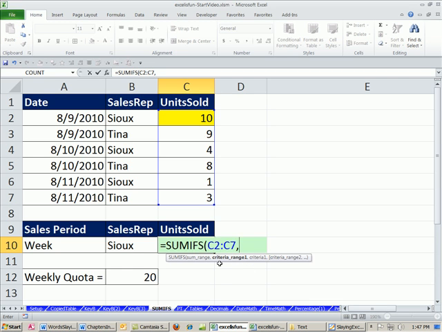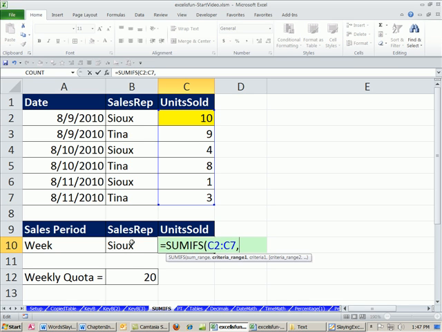Now, there is an alternative. In earlier versions, there was a SUMIF, but the screen tip wasn't quite as polite, and so people would get confused with this. Now, we could be using that earlier function, but we're not. And the reason why is the screen tip explanation, these names of each argument really tell us exactly what we need. Well, where is the range with all the criteria? It's right here. The names.